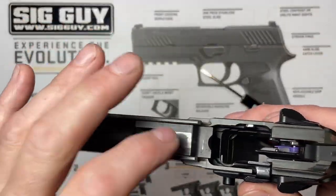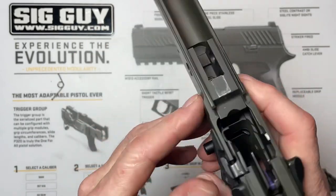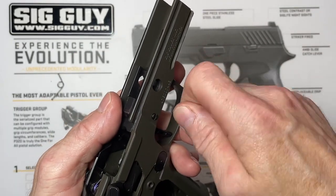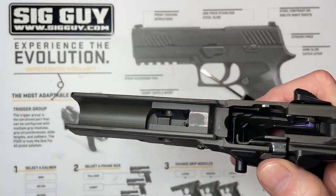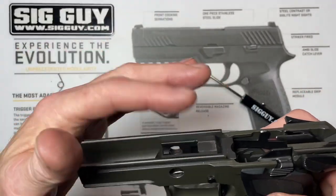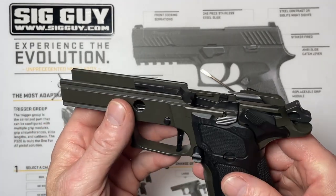So if your locking block isn't dropping right down in there and you're having a little hard time with it, sometimes you got to move your pin side to side a little bit. Sometimes you got to rotate it with your screwdriver a little bit. Sometimes you got to kind of fiddle with your slide catch here before it drops right down in there. But once everything's lined up correctly, it will drop down in there. You shouldn't have to hammer or force or pry anything to get it in there, okay?